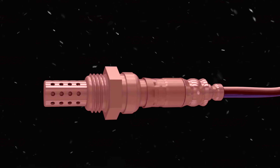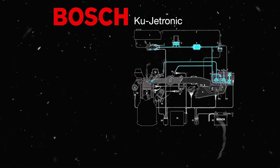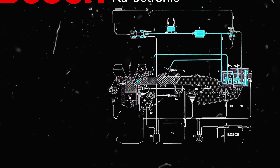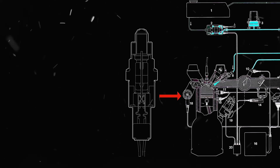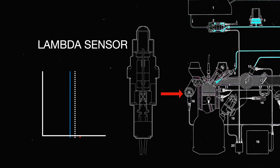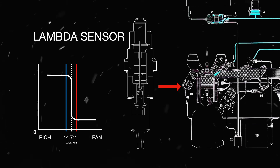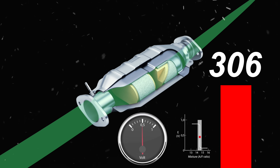Later three-way catalysts would add a reduction core made from platinum and rhodium to lower NOx emissions by 90 percent. The need for monitoring and feedback of these emissions systems would be necessary for catalyst longevity, and Bosch's KU JetTronic system introduced in the Volvo 265 was an early example of tackling this issue head-on, using a lambda sensor which meters the level of oxygen in the exhaust system and reports it to the ECU to maintain a proper air-fuel ratio at idle and light engine loads, which helped immensely with catalyst longevity.